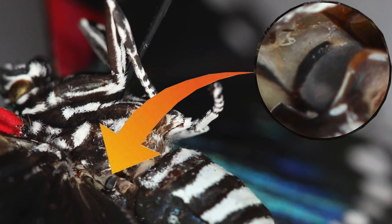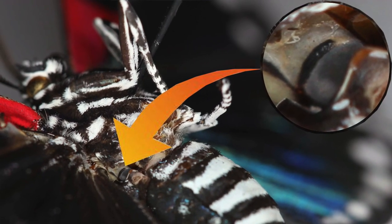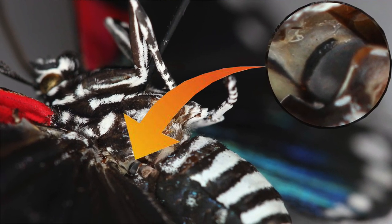Did you know that butterflies are actually deaf? That's right, they don't hear — they don't have ears. Moths, on the other hand, have the ability to pick up vibration because they have a different organ that butterflies do not have. I'm going to give you a little test before we go into our video on the fact that butterflies don't hear and moths do.